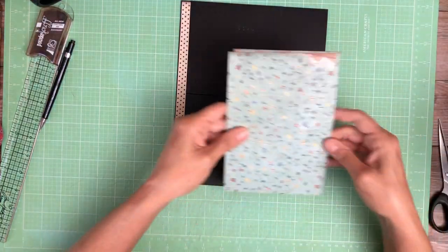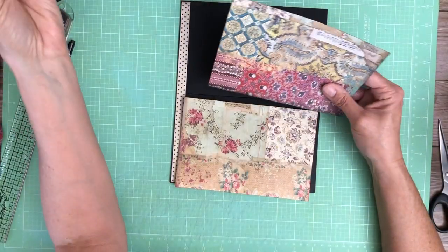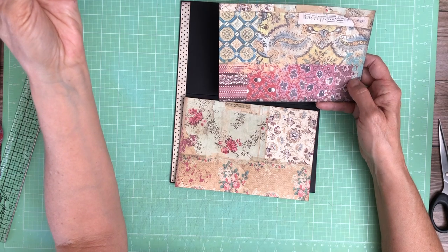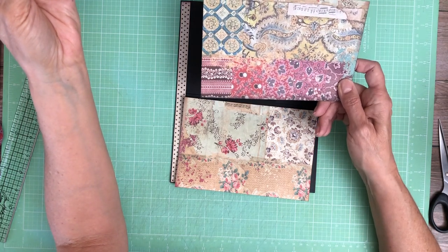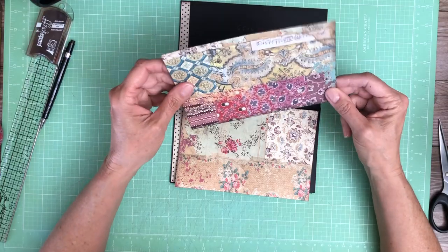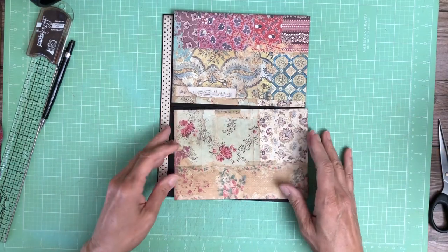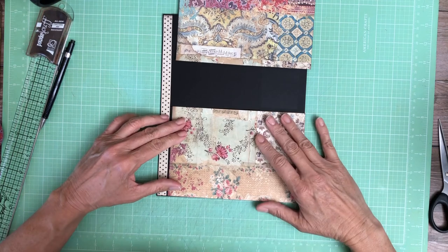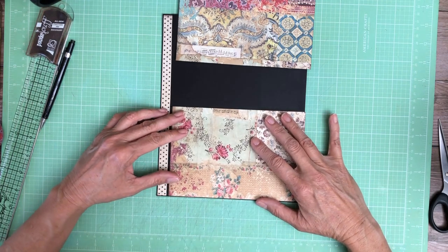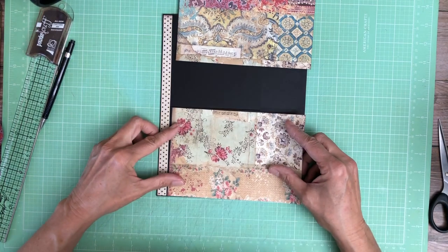Okay, so the papers that I prepared, what does it come from? It comes from the background pack. So this is from the 12 by 12 background pack. And it actually goes like that. I know it's hard to tell, but I just remember how I cut it apart. Now, I trimmed these originally. I wasn't going to put a pocket in, so I'm going to need to scale these down just a tiny bit. They're a little too big. So let me take a little bit off the edges here. That should do it.